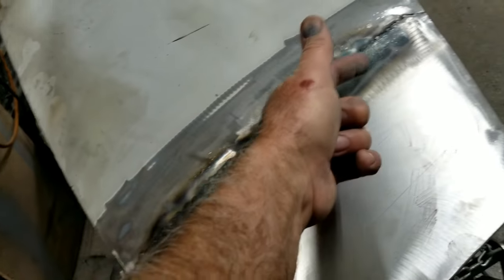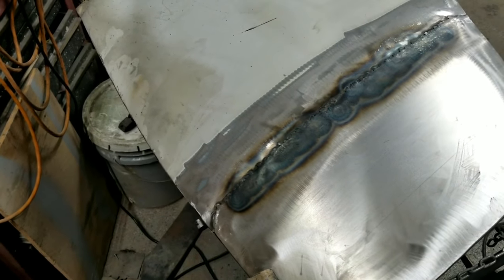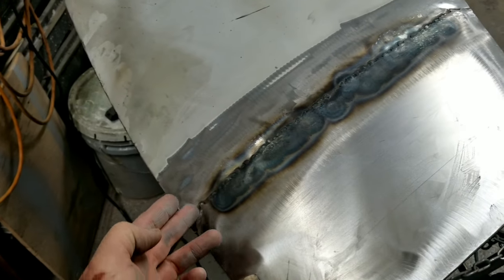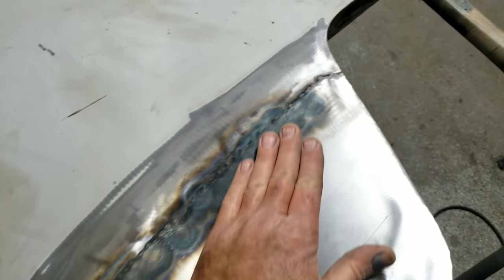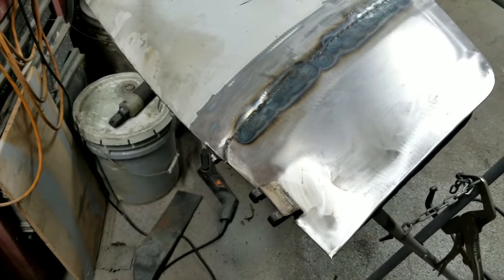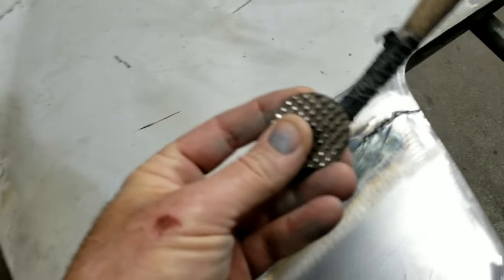I could have butt welded this with a TIG welder, but then I would be kind of talking over a lot of people's heads, wouldn't I? So I want to try and do things on this job that you guys can relate to and that you could do yourselves. So I did just heat this up with a torch and knocked it down with a shrinking hammer.